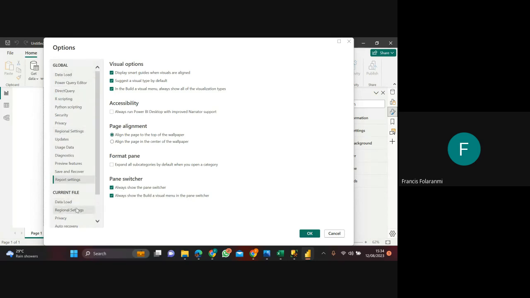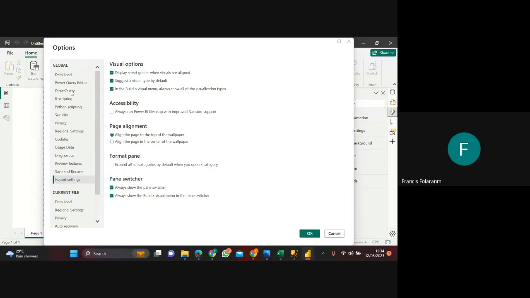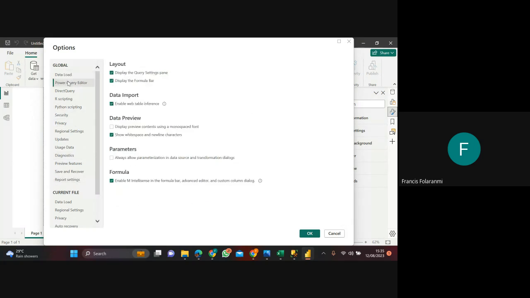So whatever setting you are implementing on current file, we actually work on the current PBIX file that you have opened. But other things that you will do under the global setting will affect every PBIX project or file that you are working on. So you have your data load setting, you have your Power Query editor, and all of those things.